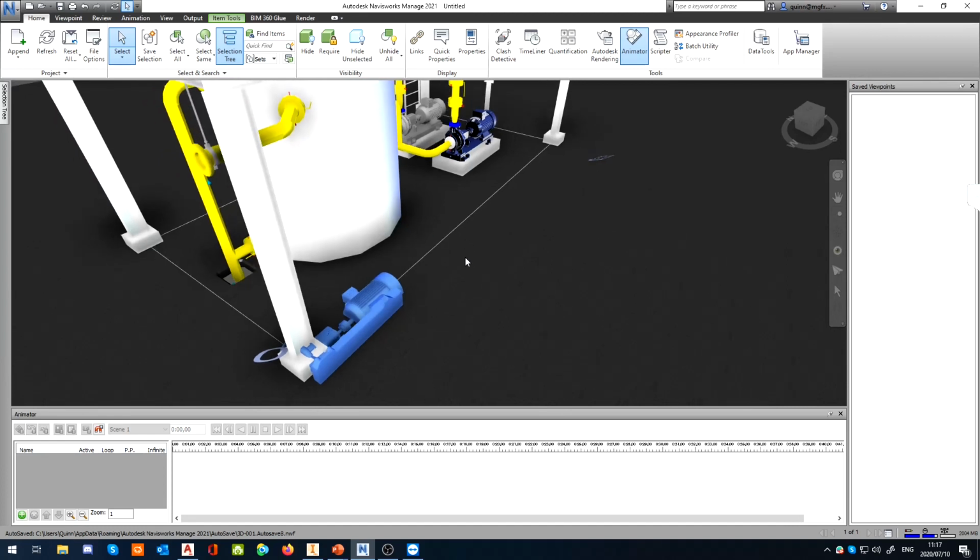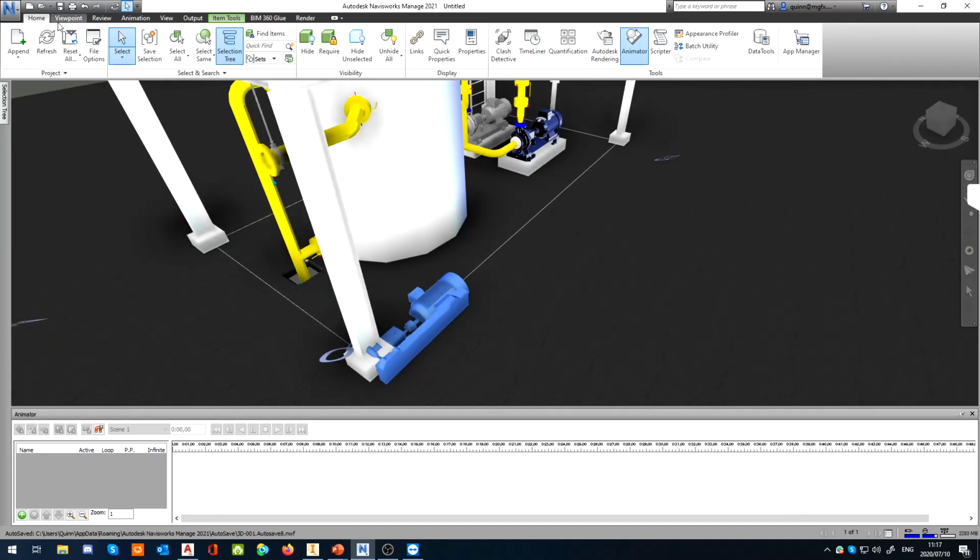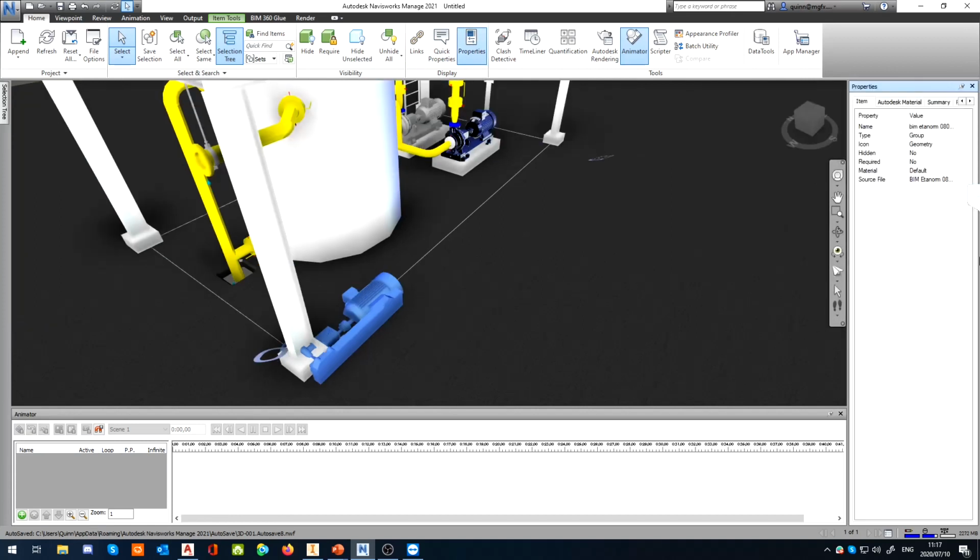It's not the cleanest trick, but it does work. And then with that, you'll have all of your Inventor information from it. So if I go back to my properties, if I click on it, it actually shows me my Autodesk information.